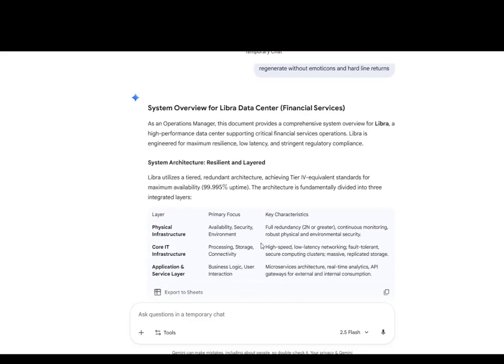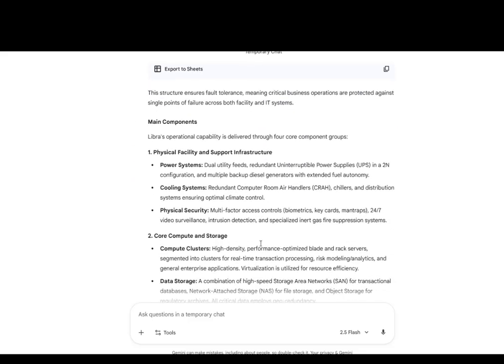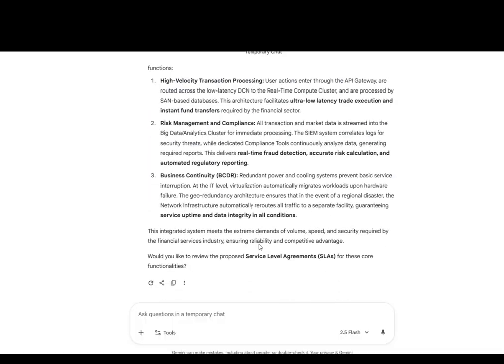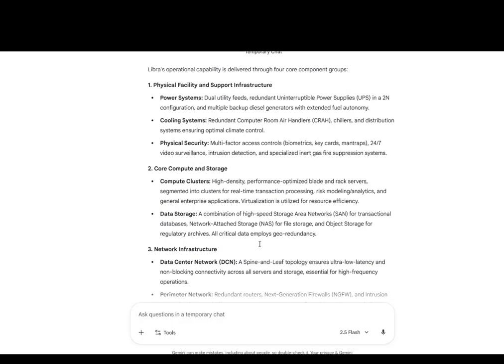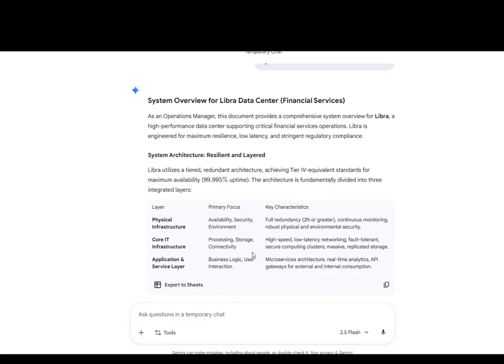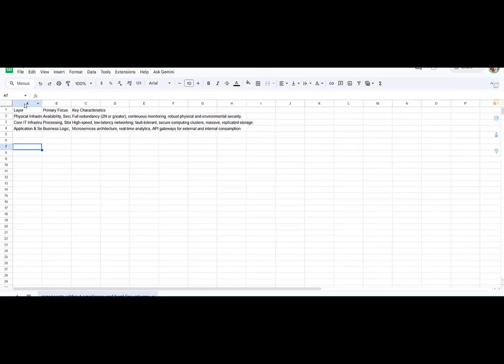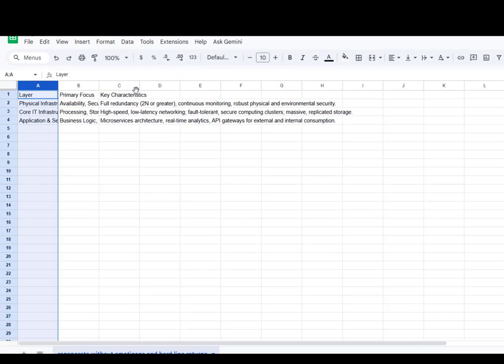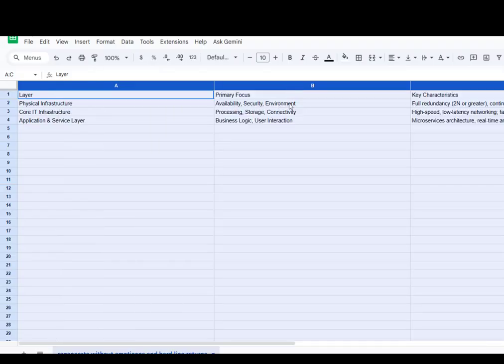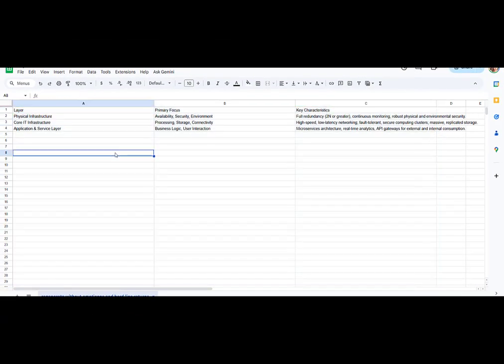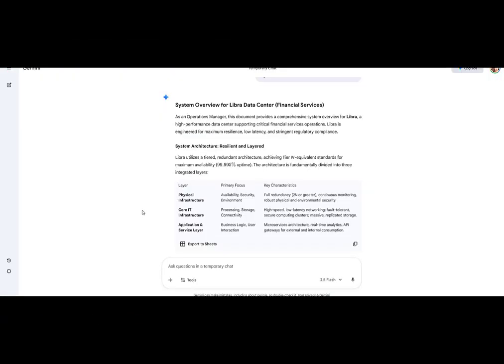Part of the reason I recommend using Google Gemini is that you can export the output itself to either Google Sheets or to Google Docs. So it's a very nice way to have a connection between the LLM model and Google tools, which are very convenient. You can also export these directly to Microsoft Excel or to Microsoft Word. So a lot of benefits to using Google Gemini you mightn't be aware of.